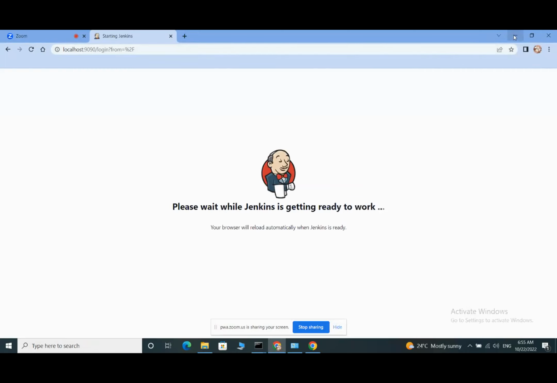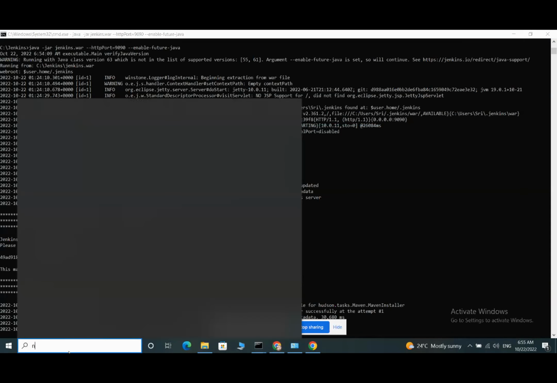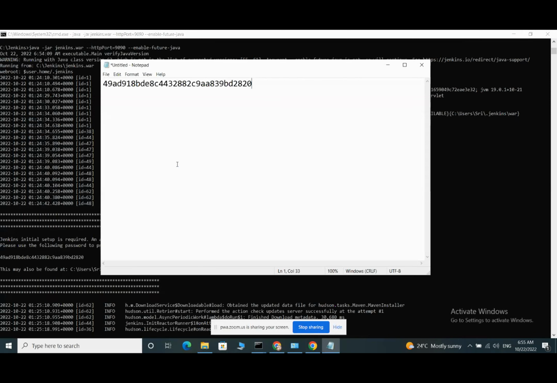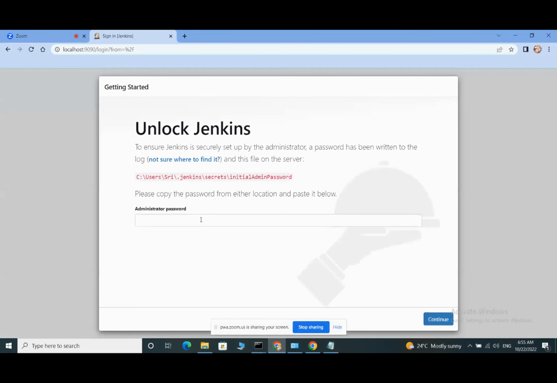Fix that password issue. It will ask you to enter the password. Copy that password, 4949 AD1, the entire series. Don't copy the space. And put it on a notepad. Very good. Now quickly copy it and drop it in that instance. From here, it will ask you to enter the password I have given, and then click continue.